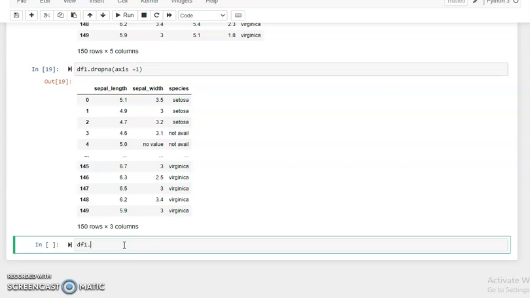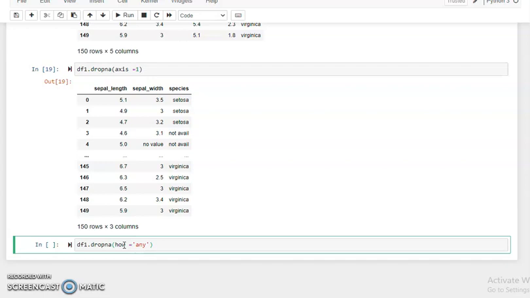So for this we simply write df1.dropna, and we pass how equal to the string any. If we pass any, then any missing value in our data set is dropped.